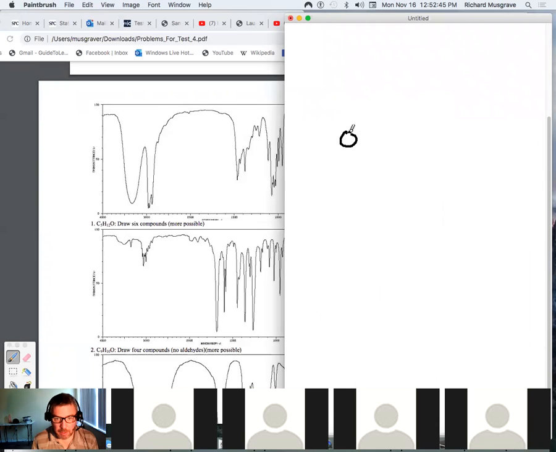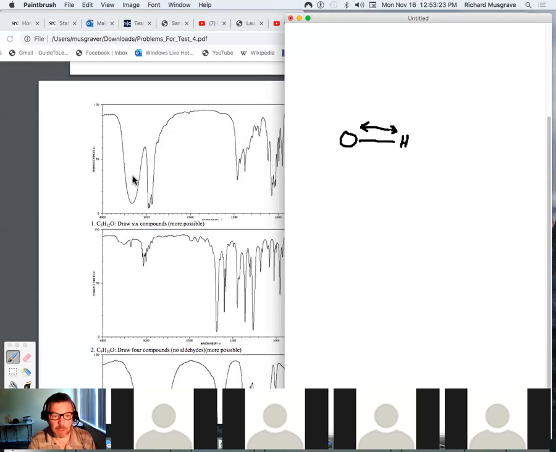If you're looking at an OH bond, when it's hit with certain frequencies of infrared radiation, what it will do is this. We call that a stretch. And it turns out that OHs will tend to absorb infrared radiation at around this region, which is about 3,000 to 3,500 on the infrared spectrum.